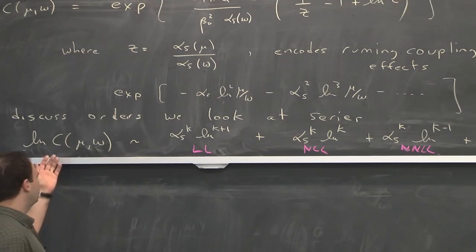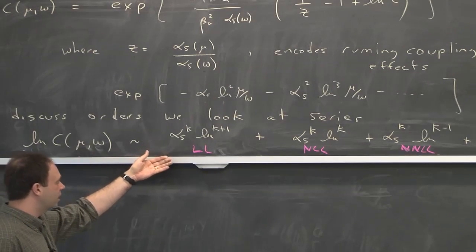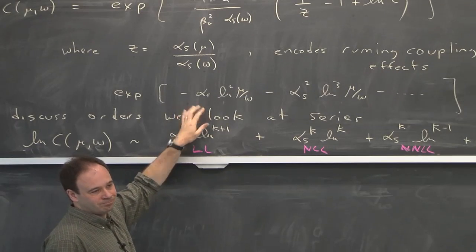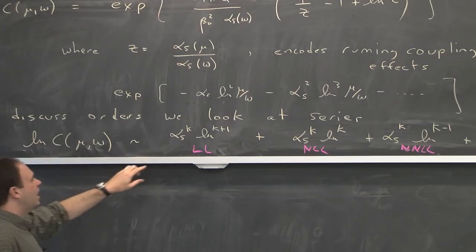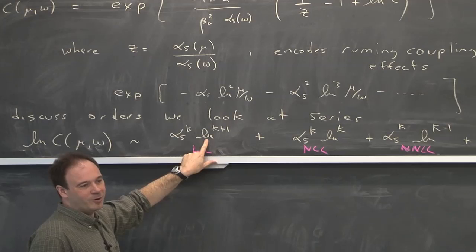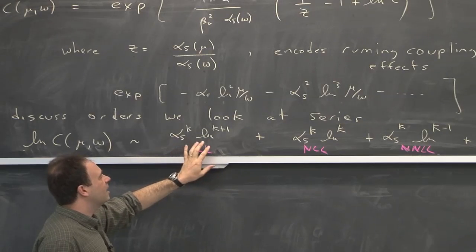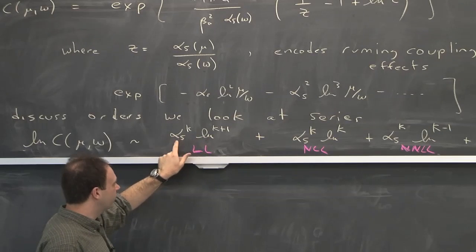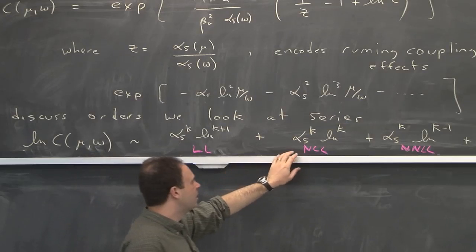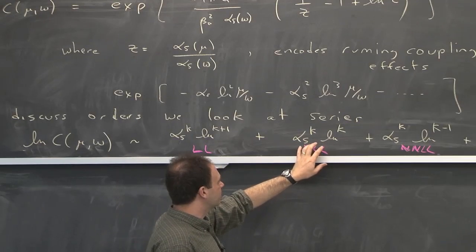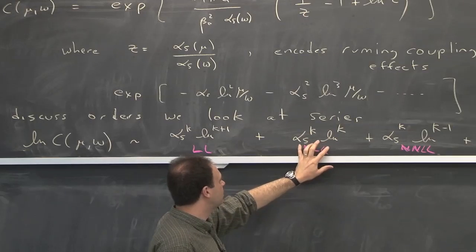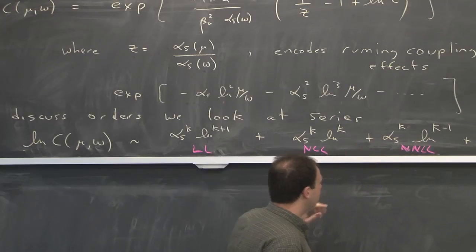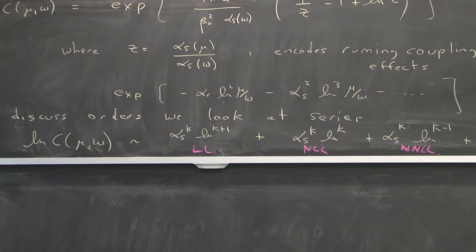So you should think of log counting as kind of like normal log counting, except for two caveats in this theory. You're doing it in the exponential. That's what taking the log did. And you start out with one extra log, one more log than you're used to. But after that, it's kind of normal, because I'm summing here alpha times log, and I just increment for each alpha an extra log, and that's all the running coupling effects. When I go to next to leading log, there'll of course be running coupling effects too, and other things that are causing this series. But it's down from this one because it doesn't have that enhanced log. And then this one is down again because it's got, again, one less log.